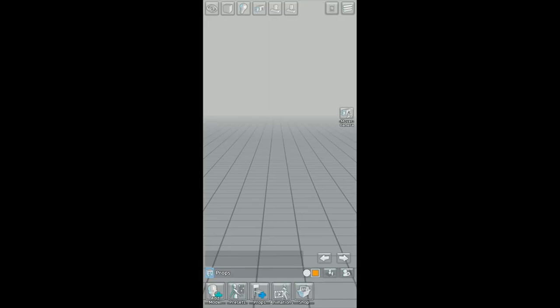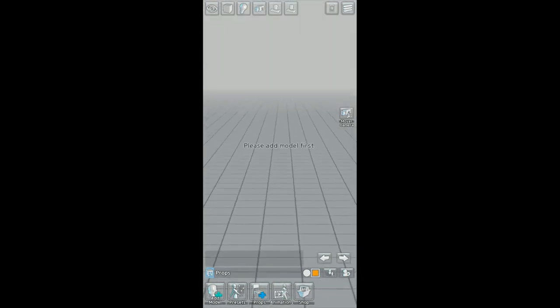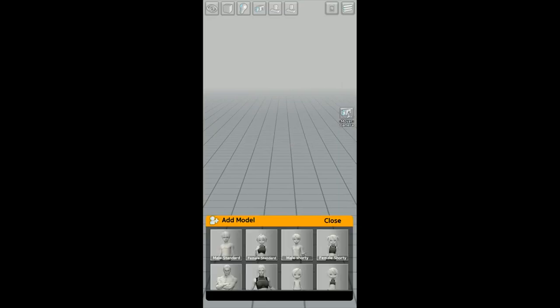And I wanted to highlight in this one how to pose more than one character on the screen and make them interact with each other. So I'm going to show you how I do that. The first thing you want to do is get one person up there. I'm going to do like a mom holding a child. That's what I'm in the mood to do today.